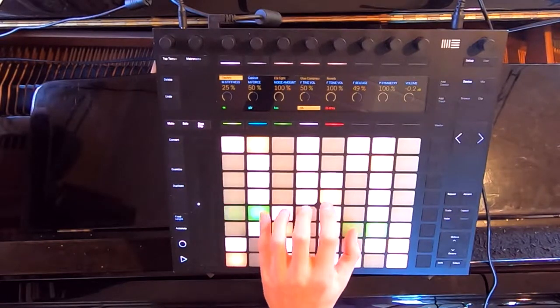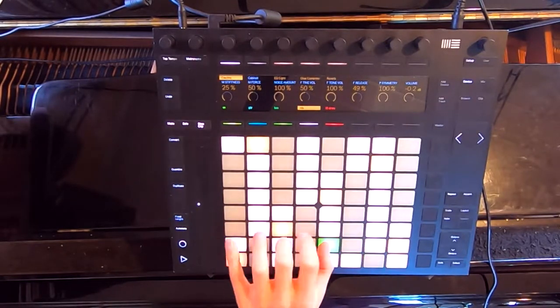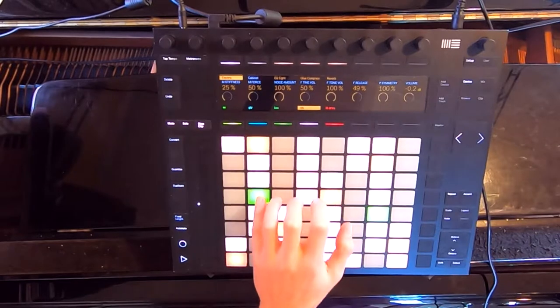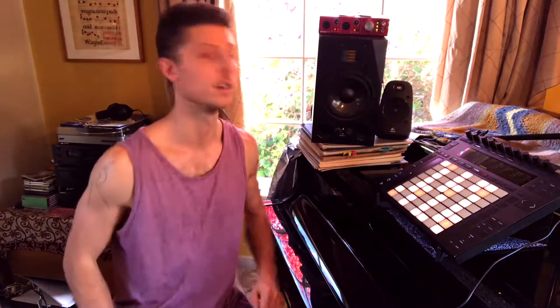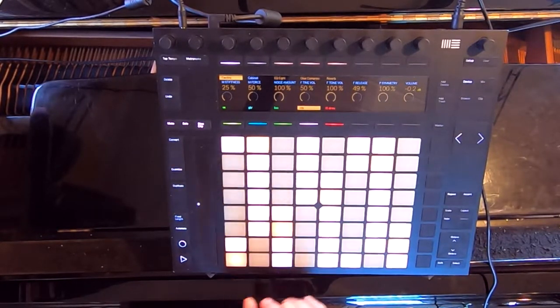So I'm just going to plop my hand. I'm not even going to look. Let's see where my pinky goes. Fine. And I'm going to play the major scale. Do this with the right hand so we know what that looks like. Same thing, I'm gonna do the plop exercise. One more time.